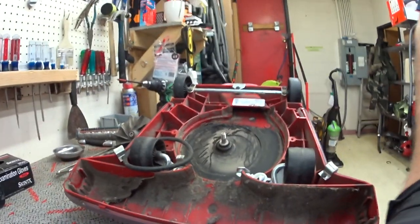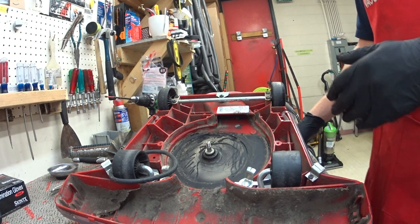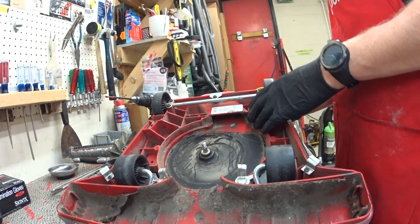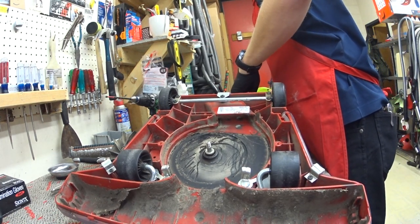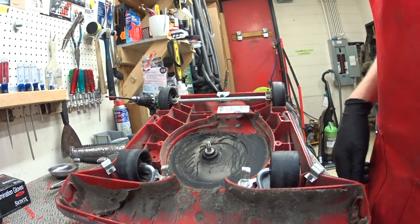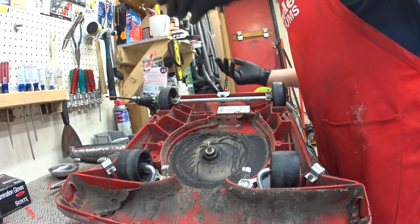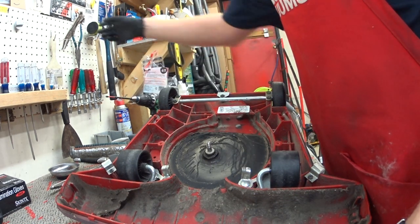I'm just explaining why direct air machines really have no place in the market. We could say they're cheaper, but they're not — this machine and that machine cost about the same, and you can get both of them discounted. I've seen both the Sanitaire systems and the SIBO Windsor systems discounted, unfortunately. So now I'm going to open this up, and I'm going to have to strip this machine out and do some stuff I wouldn't normally have to do on a vacuum, because it's such a mess and there's no other choice but to clean it.